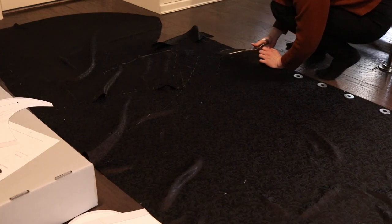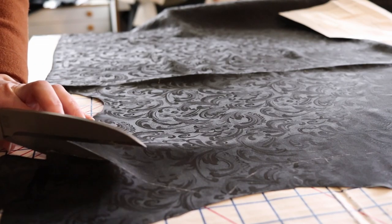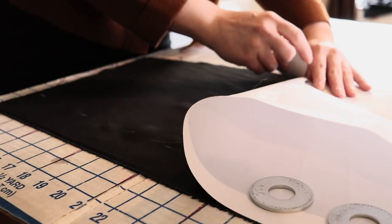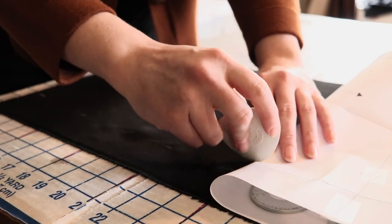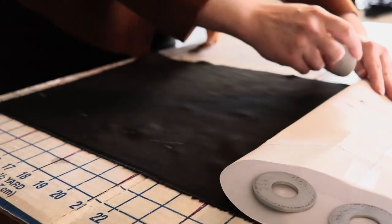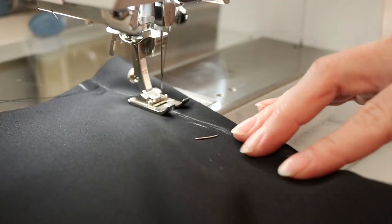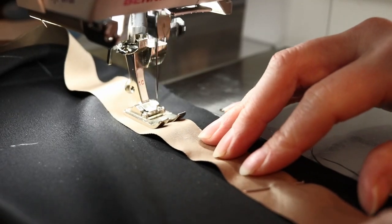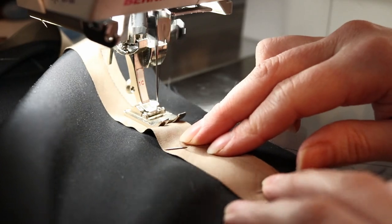For the fabric that I'm working with, I chose to go with a similar silk jacquard. Mine's a little bit lighter weight than the original, just because it's hard to find the type that was historically used, but still has a fairly similar look. For the lining of the skirt, I was using a heavier silk charmeuse, which is, again, pretty similar to what they used. But they also have a few other fabrics throughout the garments, but these were the main two in the skirts. There are some reinforcements, such as a bias strip of cotton sateen, that sit in the back opening to reinforce the area where the hooks and eyes are going to be placed.